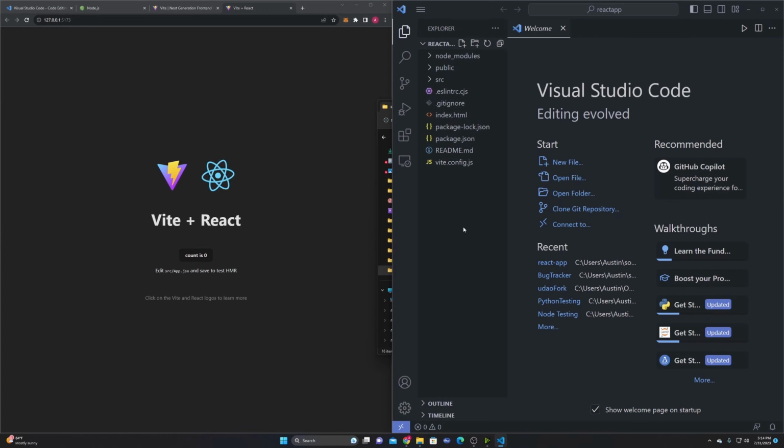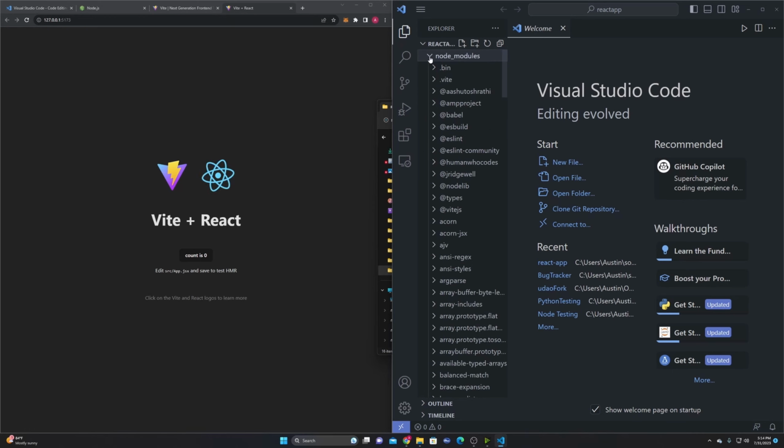Let me quickly go through each of these folders so I can explain what each one of them means. So if we look at this top folder here called node_modules and open it, you'll see we get a huge folder filled with a bunch of other folders. So whenever we run npm install, it installs all the libraries and packages we need into this node_modules folder, so it's going to have a lot of content in it. We don't need to worry too much about this folder for now though.